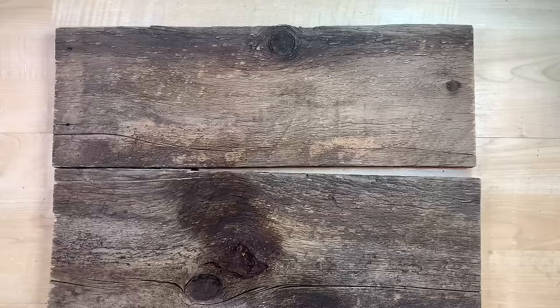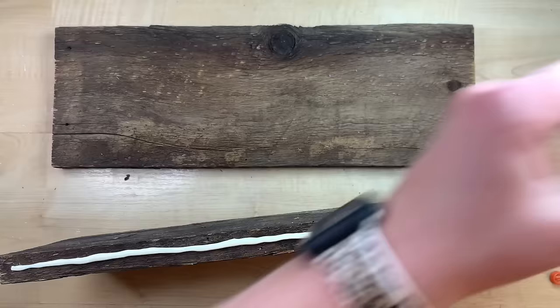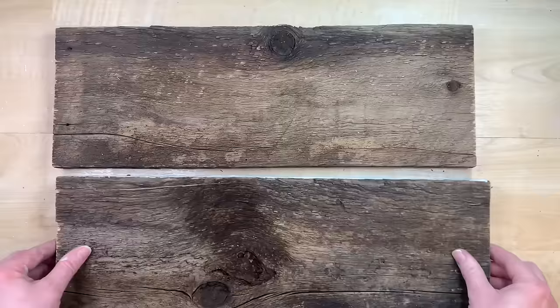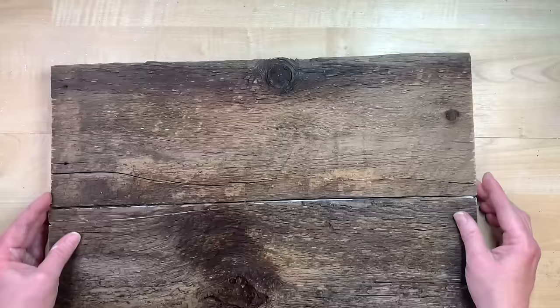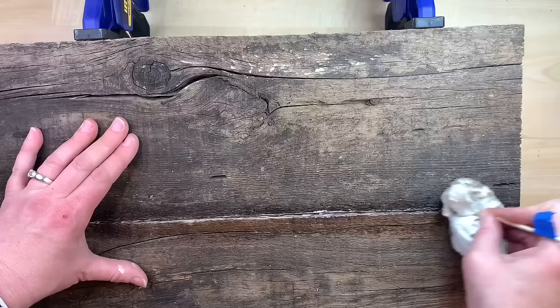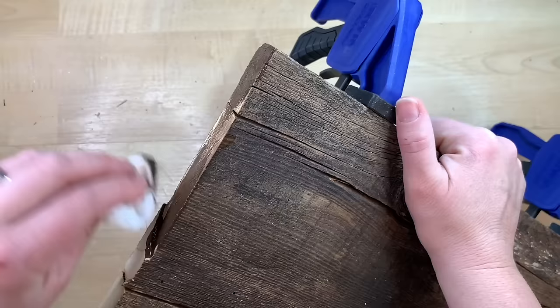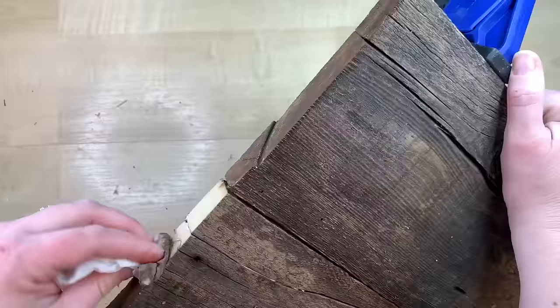This project is perfect if you have a couple pieces of scrap wood. If you've watched me for any time, you know we had a barn we tore down so we have a bunch of extra barn wood — I'm just using that for this DIY. But you could even use a couple of Dollar Tree signs for the background as well. I just wanted there to be a decent size to this, so I'm sandwiching two pieces together with some wood glue down the center and using clamps to help that dry. I'm not going to do any additional nails or support — it holds up great because it's just going to be sitting on a shelf.